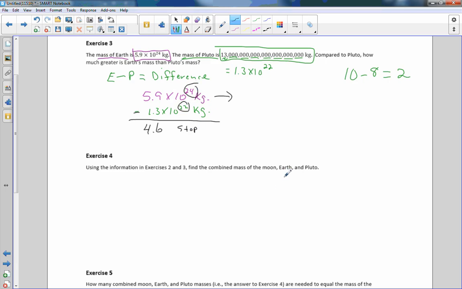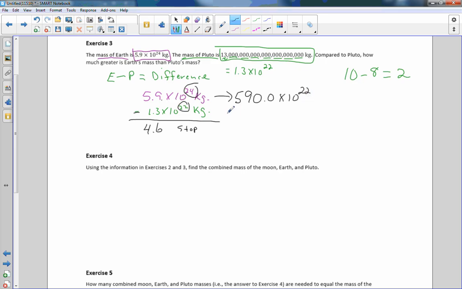And I can either move one left to, or I can move the other right to, and it doesn't matter which one you do. Okay, so if I move this decimal 2 places to the right, I'm moving closer to where it has to be, so every time I move this decimal to the right, this value decreases. So if I need to move it 2 decimal places to the right to decrease it to 22, so that'd be 5. The decimal was here, here's 1, here's 2, so now I have 590.0 times 10 to the 22, because I've already moved it 2 decimal places closer to where it has to be, so I subtracted 2 from my exponent.